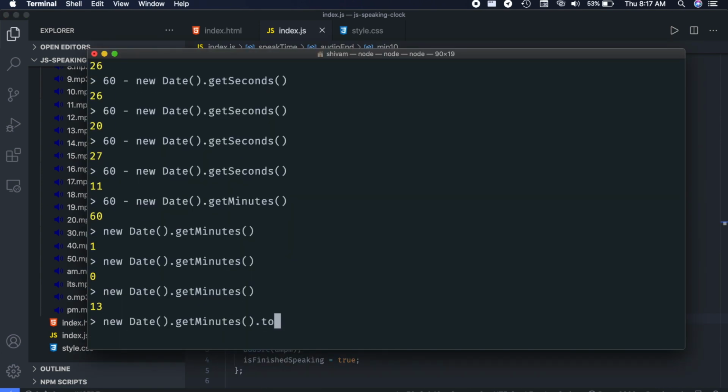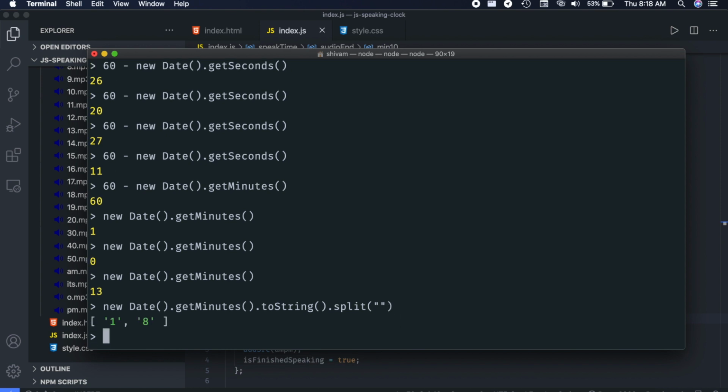If I add toString, this converts it into a string, and if I add a dot and then split with an empty string and hit enter, we get the first and second digits, and what we need is the first one. So in this array we can get it like this, and here we have the first string, and then we will add a 0 here so that we can call it later.